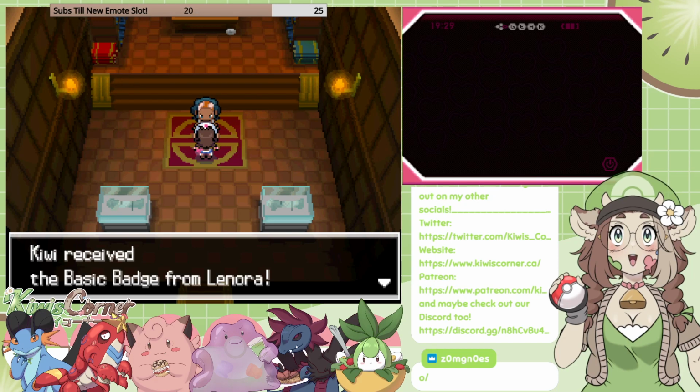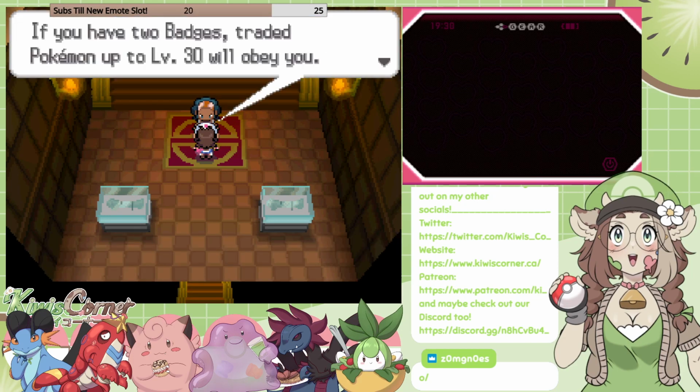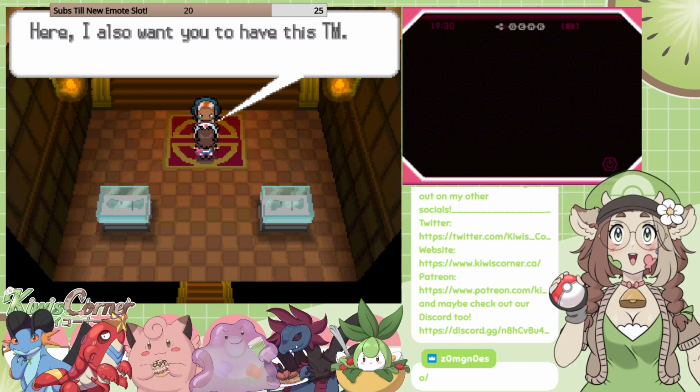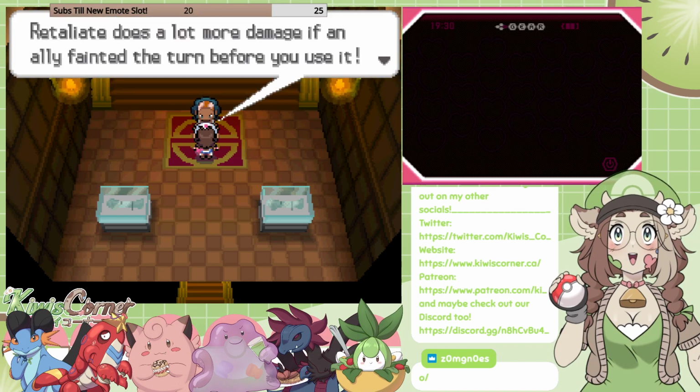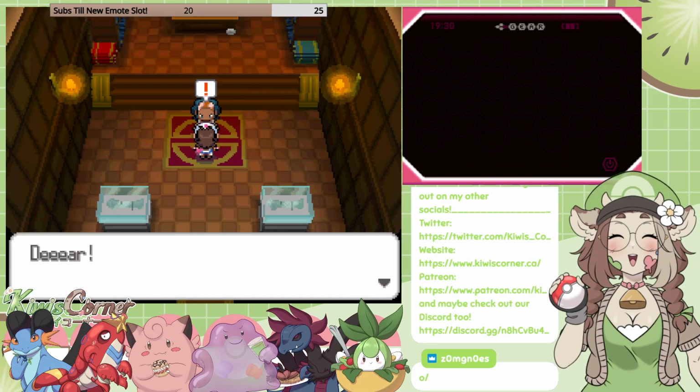You received the basic badge from Stacy. If you have two badges, traded Pokemon up to level 30 will obey you. Here, I also have a TM for you. Ooh, low sweep? Not bad. That's not retaliate, but okay. Does a lot more damage if the ally fainted in the turn before you use it. That's nice. That has nothing to do with what you just gave me, though.